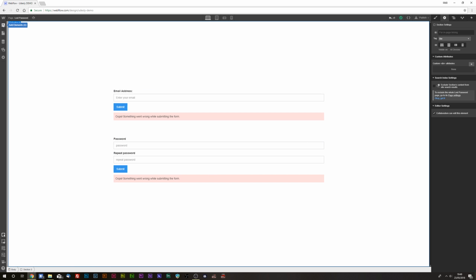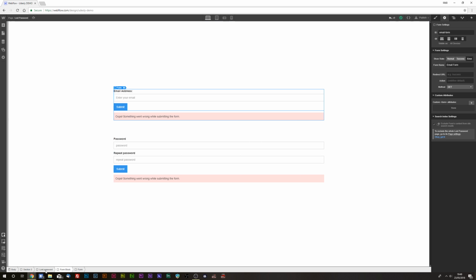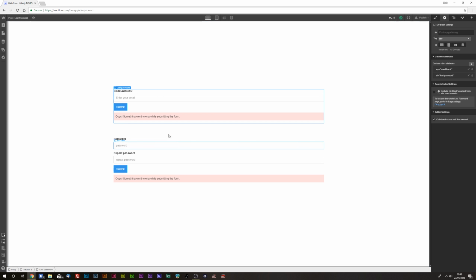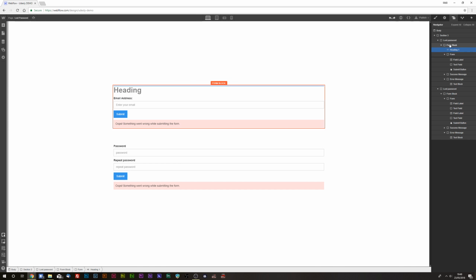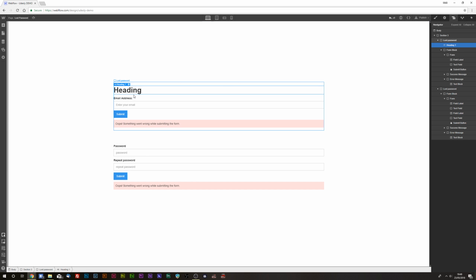Now you can go ahead and add anything into the parent div here, so this div here, you can go ahead and add everything into there if you want. So if we just put that into the parent div there, what this effectively does, anything inside this div here will be hidden if the user has clicked on the link in the email to reset the password, which shows this form.